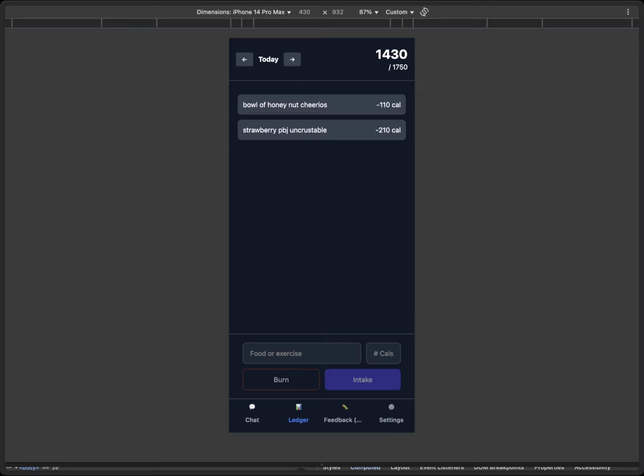So what I'm thinking for now, for a minimum lovable product, a simple, straightforward lovable product, is to just have it set at 2 a.m. Central. I'm in Central, which would make it reset at 3 a.m. in New York, midnight in California, and 1 a.m. in Mountain Time. I think that's the compromise I'm going to go with for now to get the dates working. I also want to make sure that when you update your calorie count, it doesn't affect days in the past. I think that's super important.